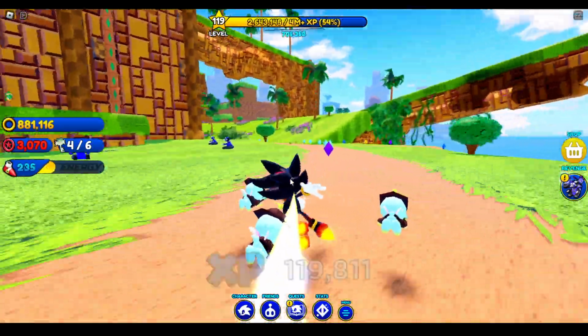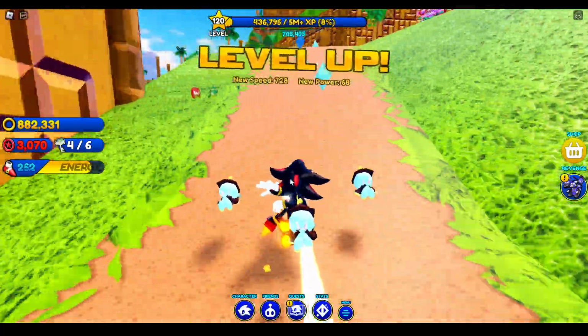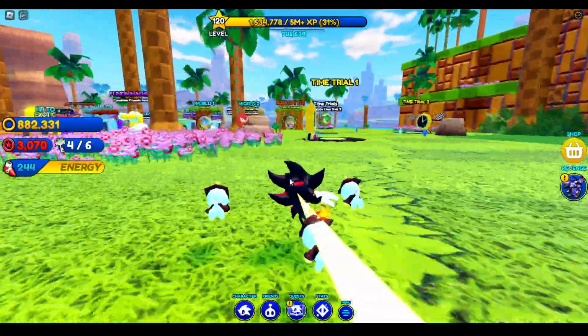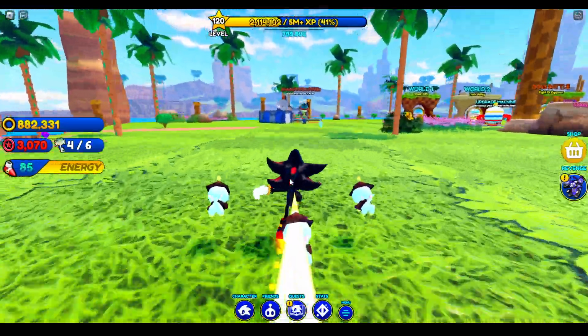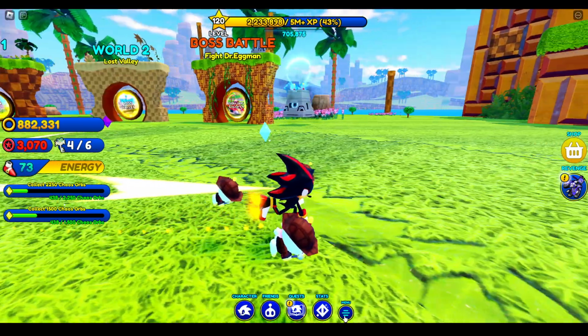Like, for example, I would really recommend using a code boost when you're trying to finish Tails Quest. Tails Quest, the one that's level 150, because while you're still in Lost Valley, that's really difficult. So, on to the second way, and this is through adventures.